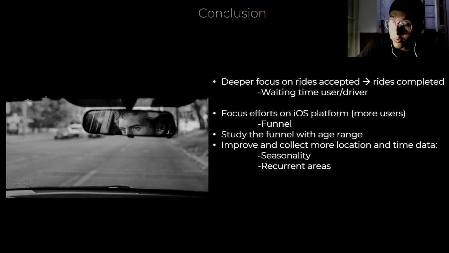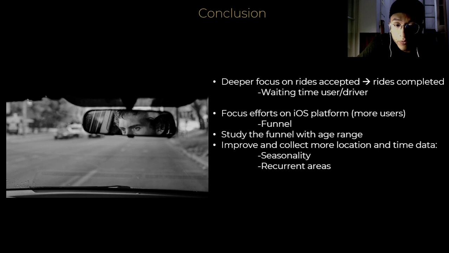To summarize, we should focus more on why the rides are cancelled, since they are accepted but only 50% of the rides are completed. This might be due to waiting time by the user or the driver. Next, focus our efforts on the iOS platform because it has more downloads, and to understand more of it, we can analyze these platforms through the funnel. Because maybe iOS has the most downloads, but the most drop-off of users through the funnel.